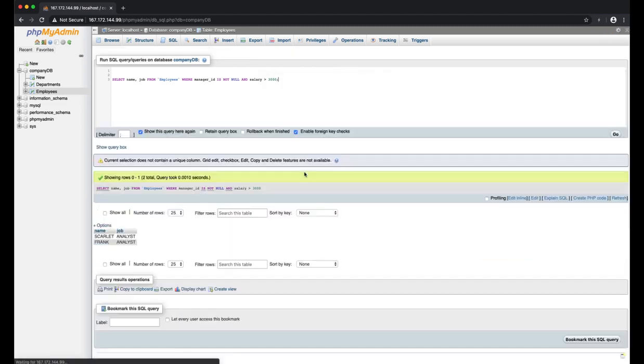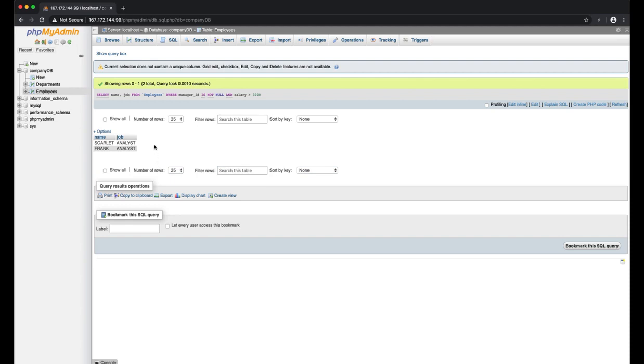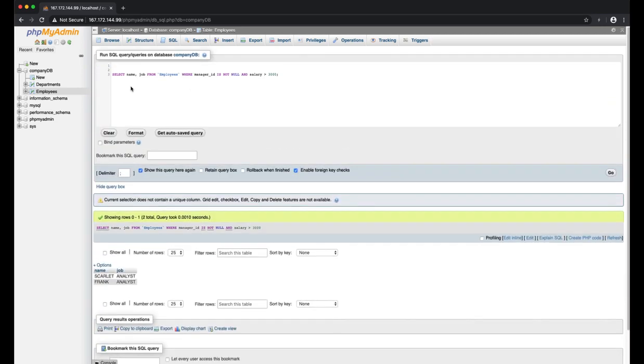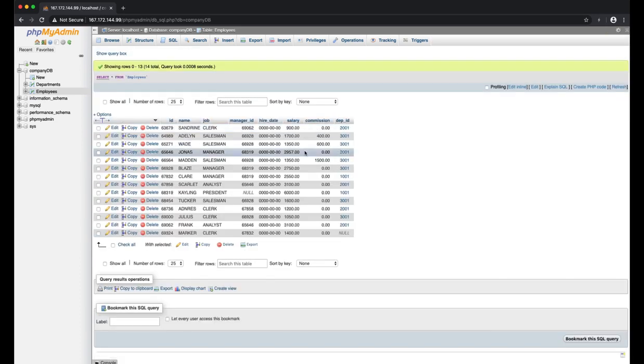So we should get these two records here, Scarlett and Frank, and their salaries are greater than 3,000. So we can again check that real quick. So here we can see that this is Scarlett and this is Frank.